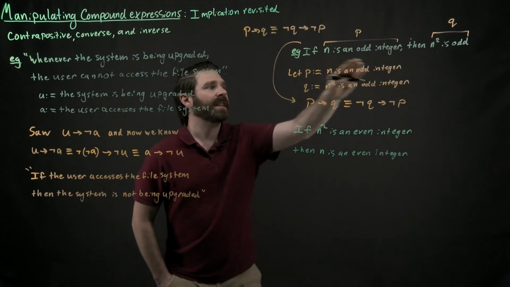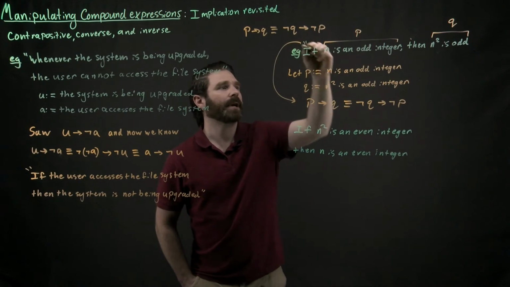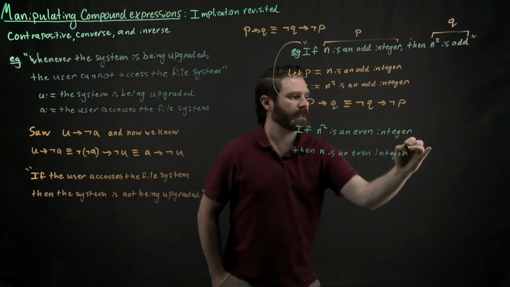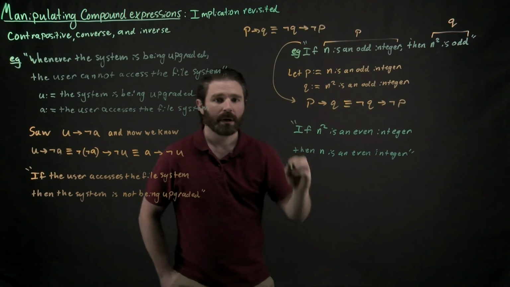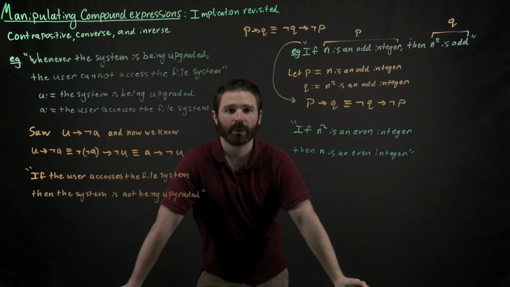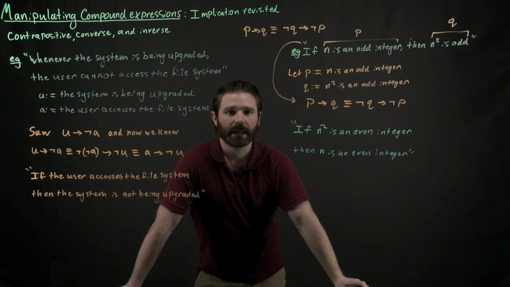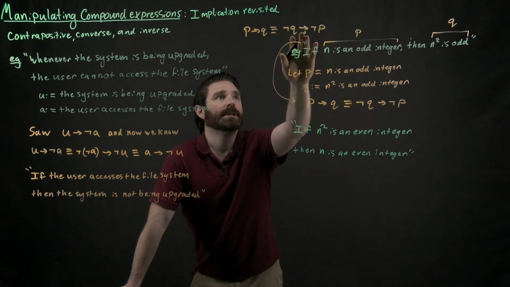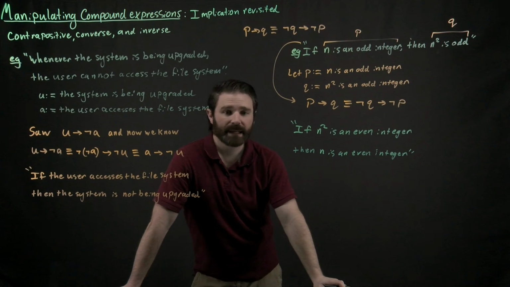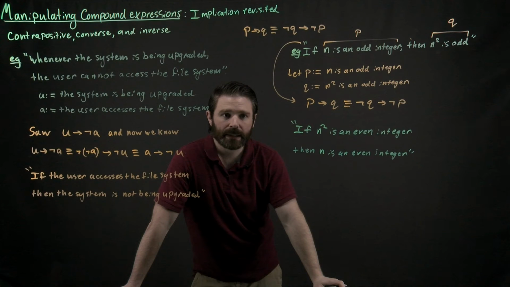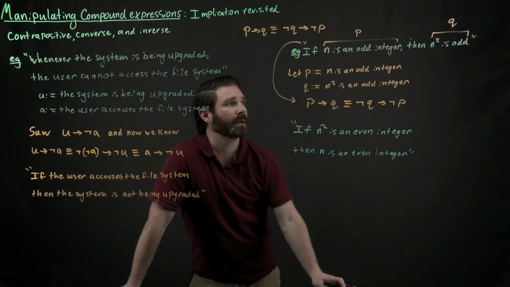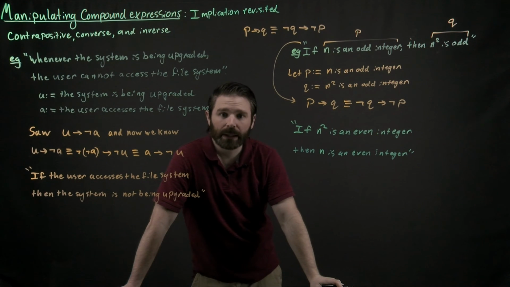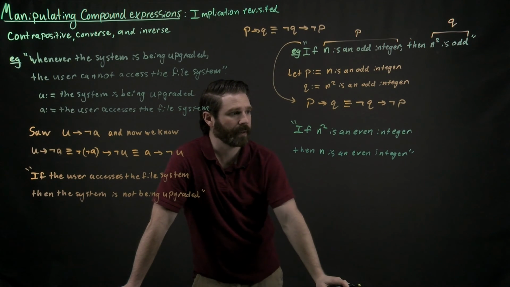And I know that this particular English sentence and this particular English sentence are completely logically equivalent to each other, because I know that this implication is logically equivalent to its contrapositive. And it's actually pretty cool because it's not immediately obvious that this mathematical claim is completely identical and logically equivalent to this mathematical claim.